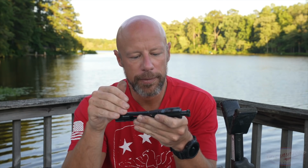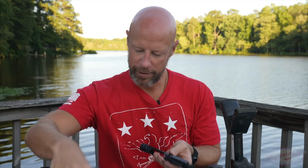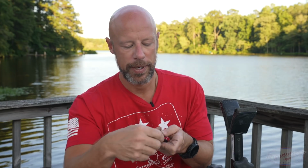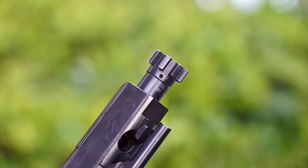Now, this is their Dirty Bird Industries BCG, and it's got some cool things going on for it. So taking it apart, there's nothing crazy about the firing pin or anything like that, or the cam pin for that matter, but it is a nitrided bolt carrier group, and the bolt itself is 9310 steel, MP/HP tested. For the new folks, what that means is it's high pressure tested, so HP, so they put a high pressure round through it, and then they magnetic particle inspect it to see if there's any cracks, any small fractures, anything like that that you can't detect with your naked eye, and they do it individually on these as well.